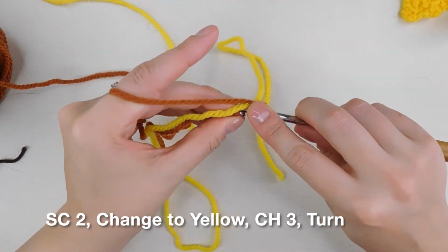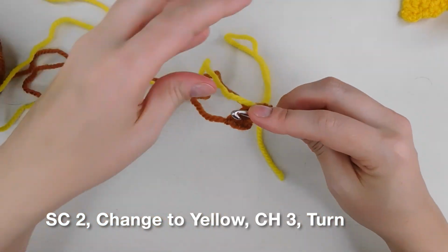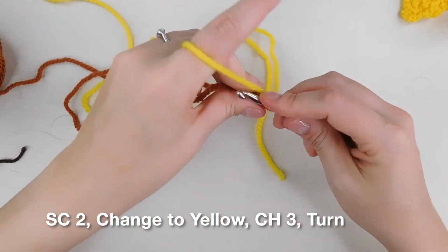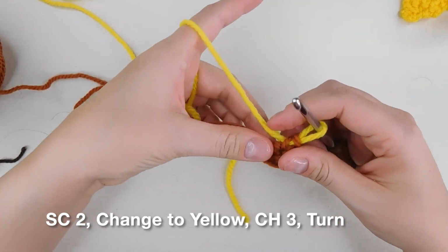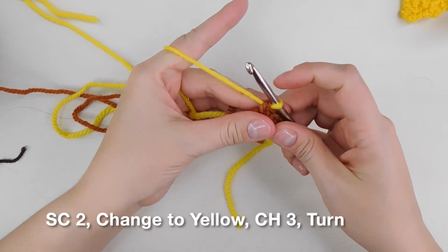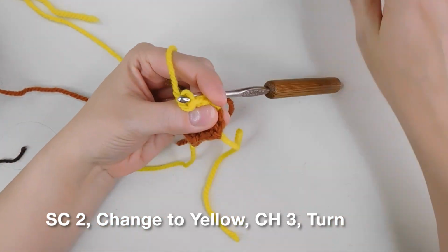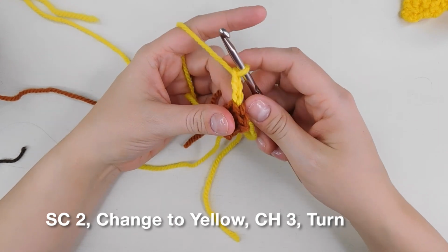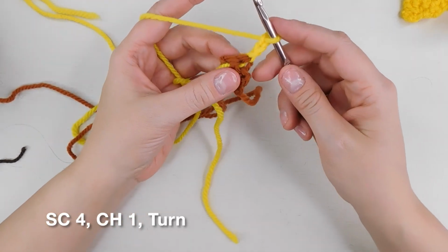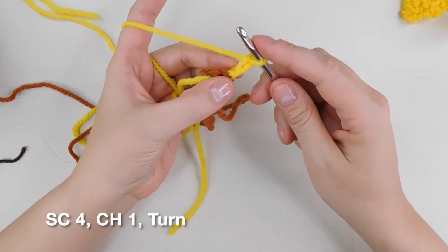1. And then for 2, we're going to change to yellow. So we yarn over and pull through with yellow. Then we're going to chain 3. 1, 2, and 3. Then we're going to turn and single crochet 4, so that's 2 on the chain and 2 across the tail.